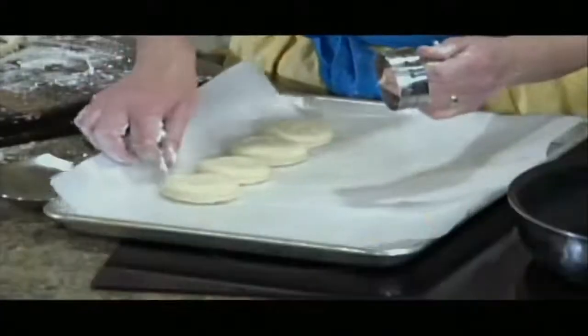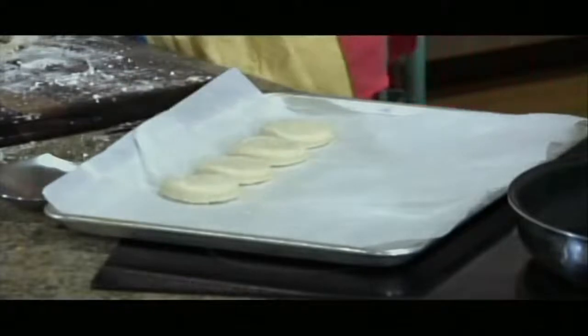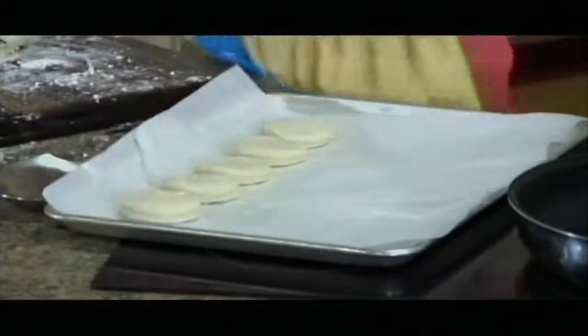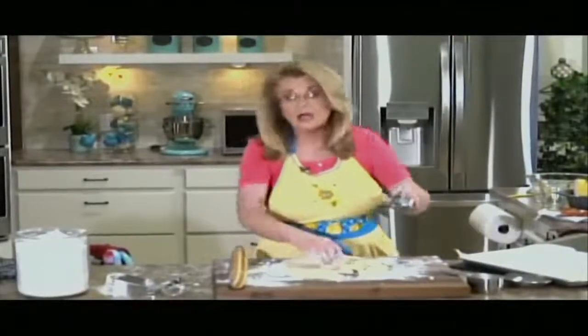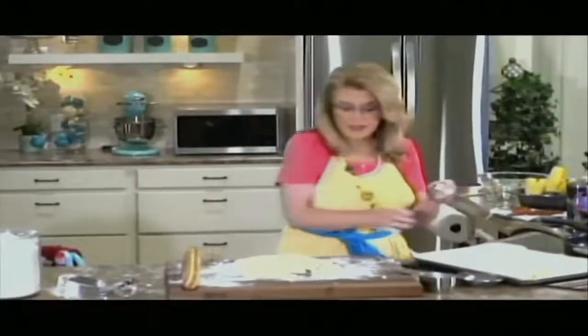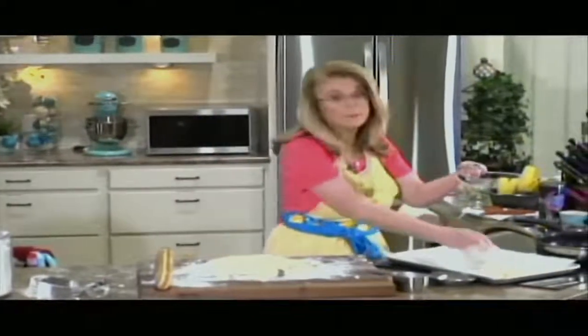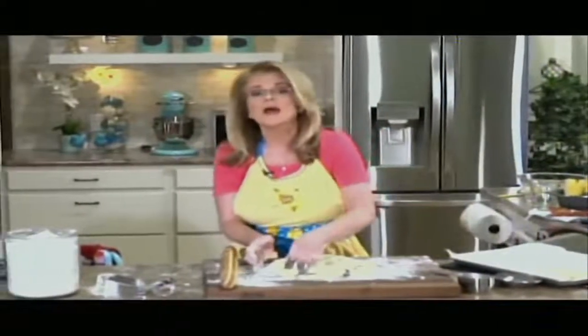Line these, put these on my sheet, and then I'm gonna pop them in a 450-degree oven for about 12 minutes or so until they are golden and done. And when I come back, I'll have this mess cleaned up, and we're gonna get started on some corn. I'll be back in just a minute.